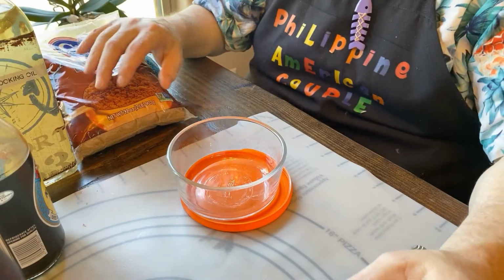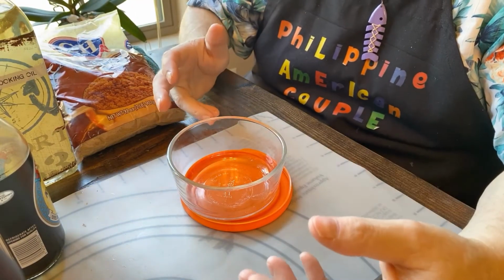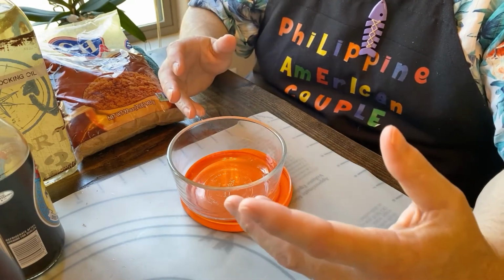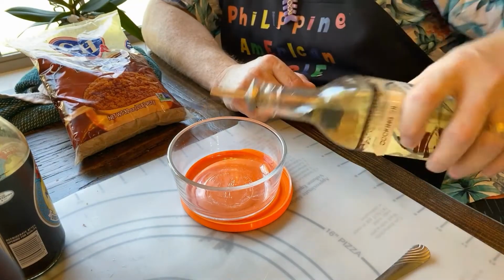All right, guys, so now we're going to make our basting solution for the skin. This is what we're going to use about every 30 to 45 minutes. So we're going to start off with a lot of oil.